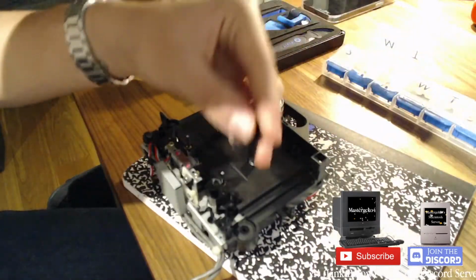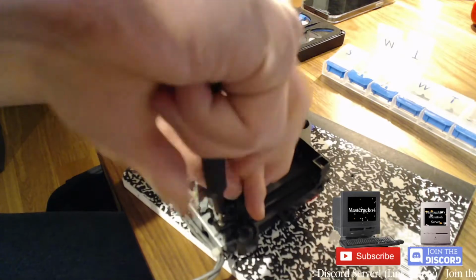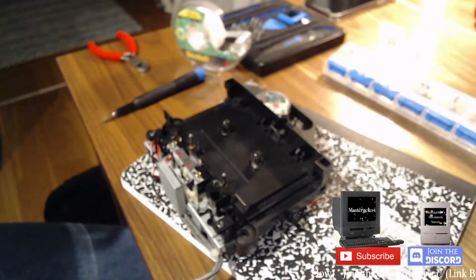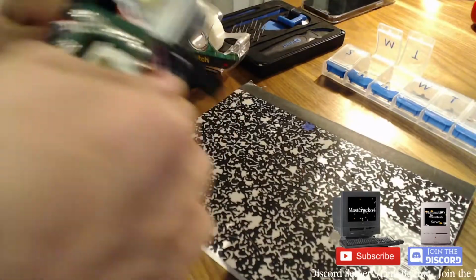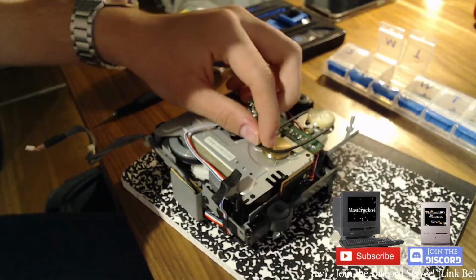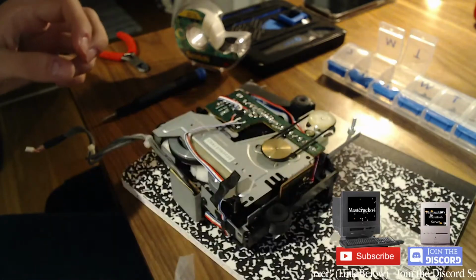And then this goes here. That looks pretty good. Okay, so I put all the belts in except for the last one, which should go in here, like so. Use the tweezers so I don't stretch it out too much. Yes. Okay, that should be good.